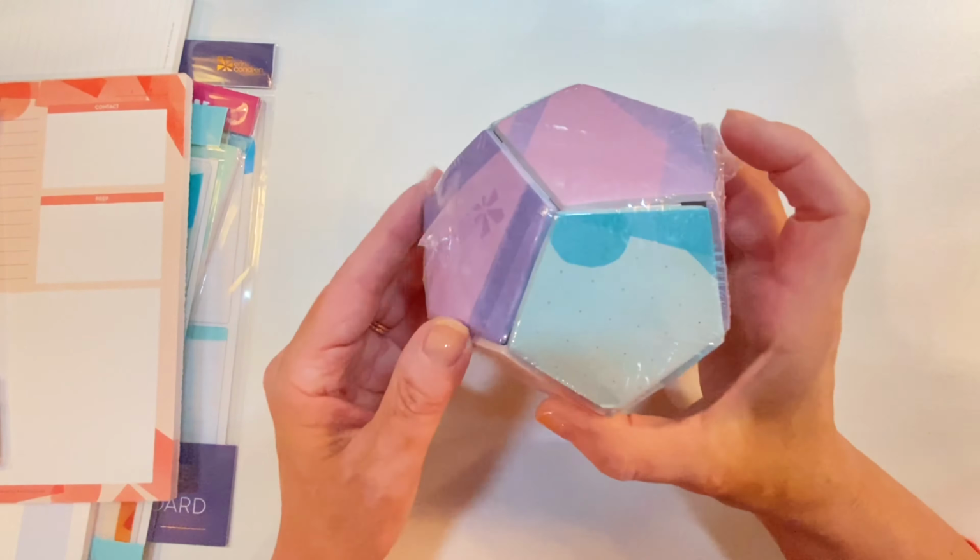And then here's a cool notepad. It says in my classroom, and it has this harmony collage design, and it has a checklist here: contact, prep, and just open space. So this is a great thing.